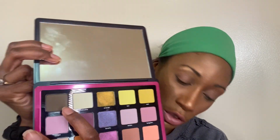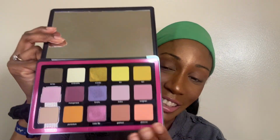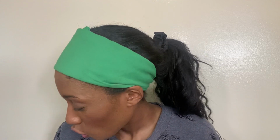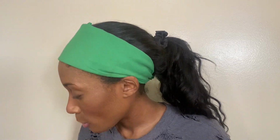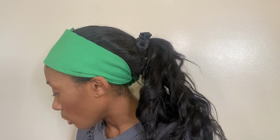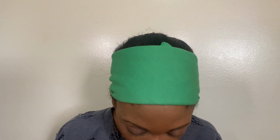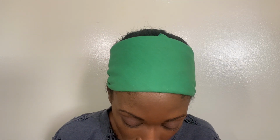It's just so ridiculous. Now in this one, I'm not sure what to use because I already used the dark shade in here before, and I don't want to use it again. But at the same time, there's not much for people my skin tone to choose from in this palette, as I said in the first video, and I will say again. So I'm gonna do what I do best and wing it, like I've been doing through life. I guess God does protect babies and fools because I'm still alive. I'm gonna take that Scarab shade, or Scrap, whichever one you prefer to call it.